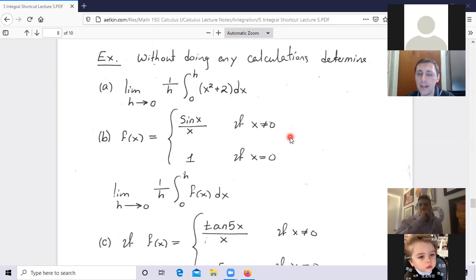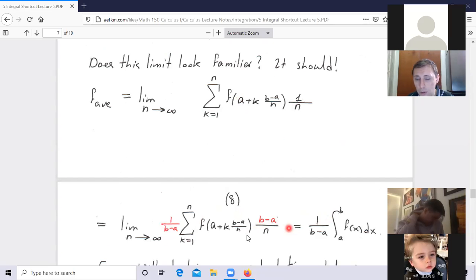I am surveying a landscape. That landscape is y equal to x squared plus 2. And between the position 0 and the position h, I am measuring the average elevation of that landscape. You understand? It's like a parabola opening upwards. At 0 it's 2, and then it goes upwards, and it's from 0 to h. You see why? Because we just calculated before here. I hope you understood this calculation.